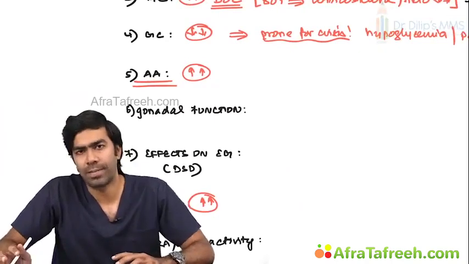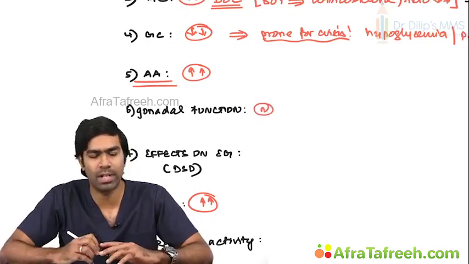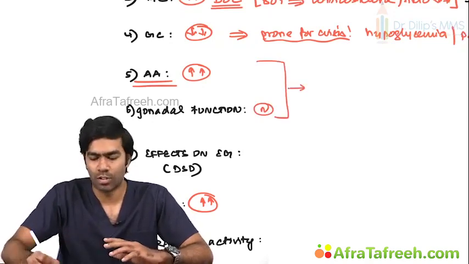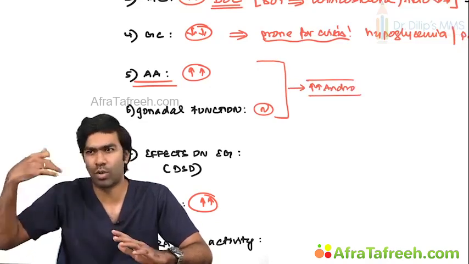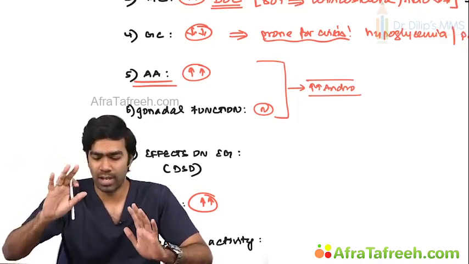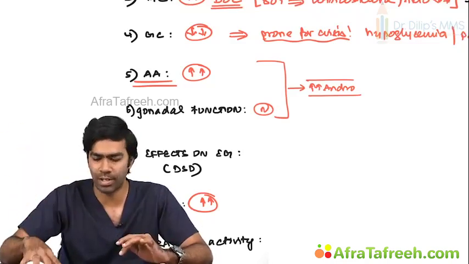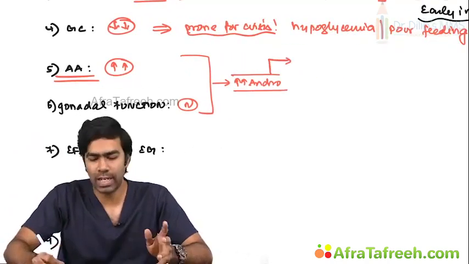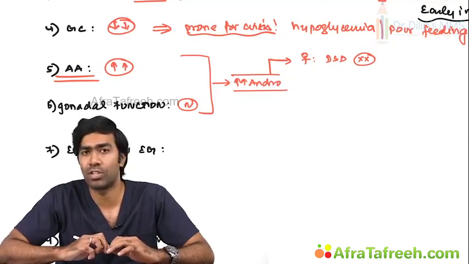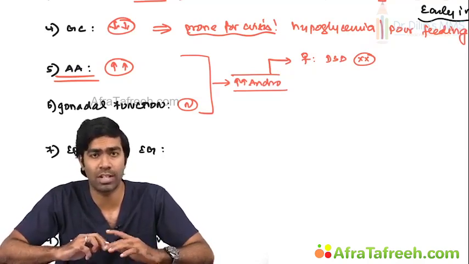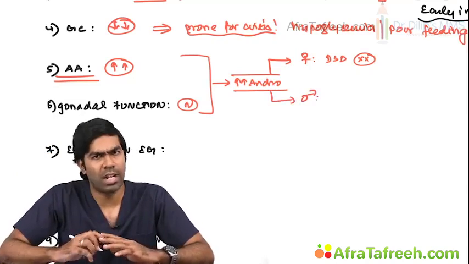So if the adrenal androgens are high, what is going to be the effect? Let us compare and contrast with the gonadal function also. Here the gonadal function is completely normal. Coupled with this, you are going to have increased androgens in the body overall, because gonadal output is normal if it's a male child, and adrenal androgens are increased. Even in a male child or a female child, the overall androgen output is high. So these excessive androgens in a female child are going to cause DSD. Because of that, this 11-beta hydroxylase deficiency is also an XX-DSD. It's going to cause ambiguous genitalia in the female child, which means over-virilization of female children. But in a male child, there will be no problem.